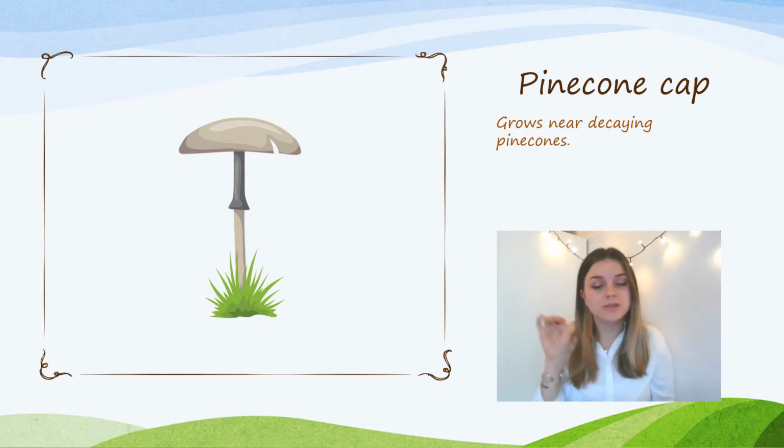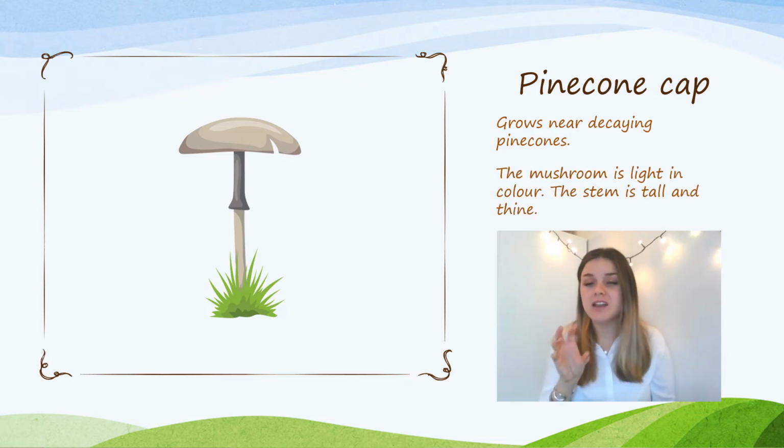They have a rather small cap compared to the rest of the mushroom. And they're normally very light in color. They're normally about a white or a kind of very light gray. And they become a little bit darker as they get older. So next time you're out walking in the forest and you're near a pine tree, have a look to see if you can find any pine cone cap mushrooms.